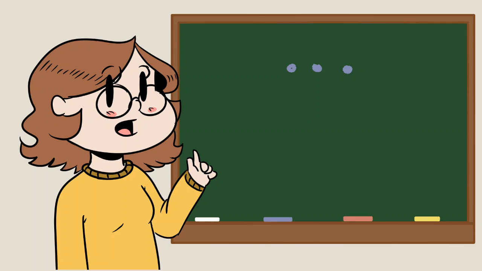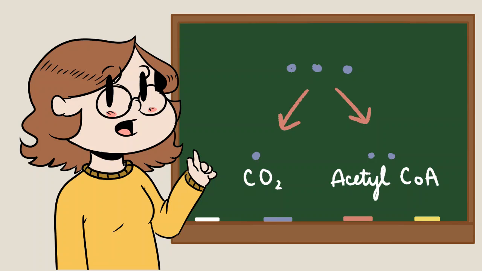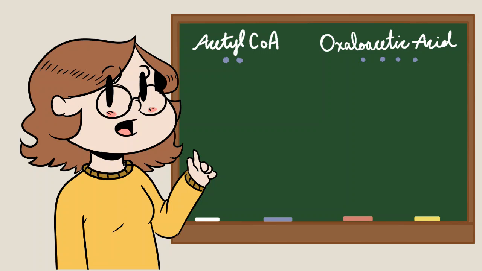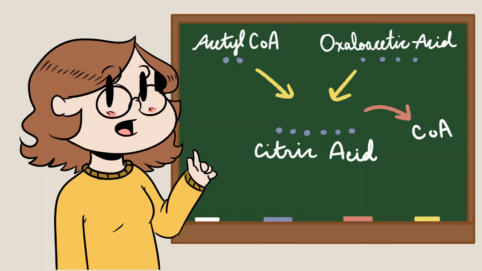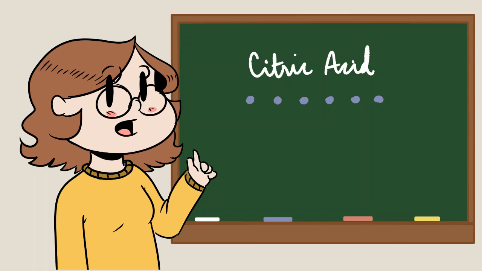Firstly, the pyruvic acid has to split into a carbon dioxide and a compound called acetyl coenzyme A, or acetyl-CoA. The acetyl-CoA attaches to an oxaloacetic acid found there, releasing the CoA part. This acid has 4 carbon molecules, which combined with the 2 we just added, makes a 6-carbon compound known as citric acid. They're traveling through the matrix of the mitochondria when one of these carbon molecules gets a little mad at the others and breaks off into CO2, leaving the other 5 carbons to fend for themselves.